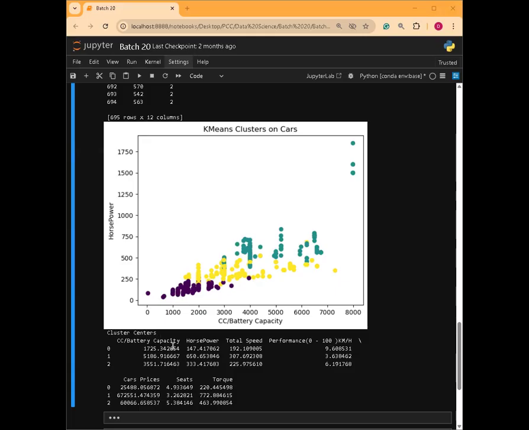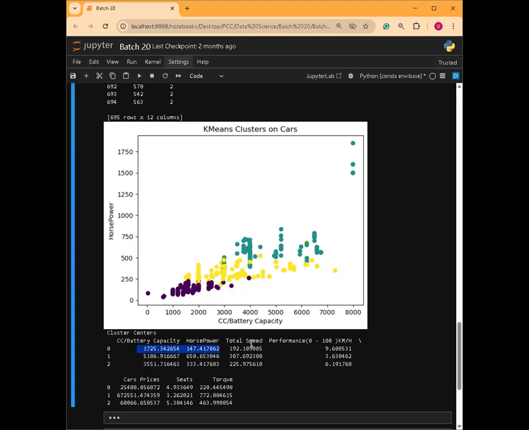We have lower horsepower mostly for these cars compared to cluster 1 and cluster 2. And for the battery capacity, they are of a lower amount as well. So again, we're only comparing these two.